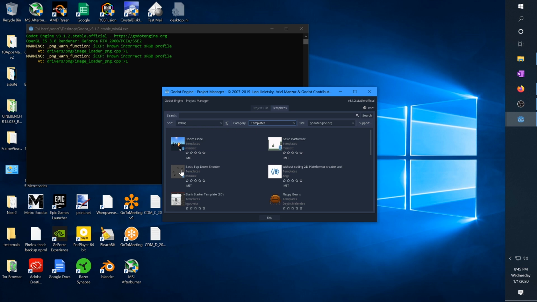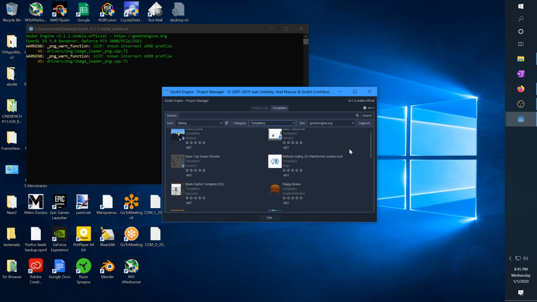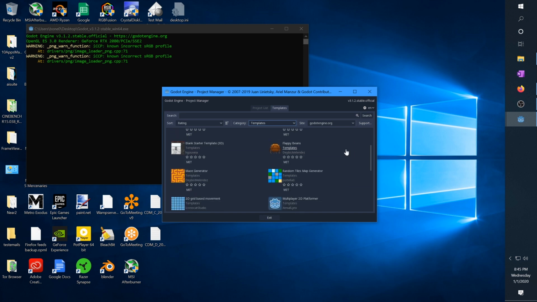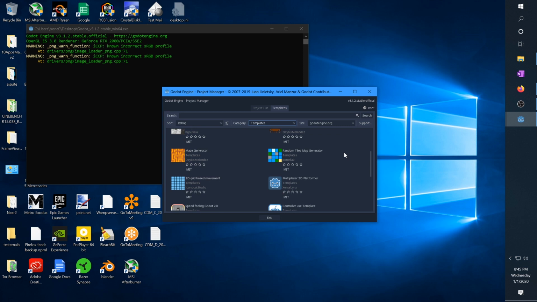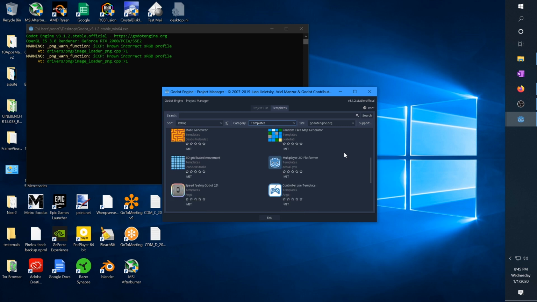Basic top-down shooter, basic platformer. Without coding, 2D platformer creator tool. Maze generator, 2D grid-based movement.